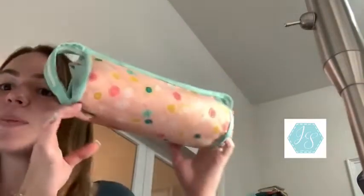You could try, if you find a better way to do that, let me know, because all 3 times I've made this bag, that's been my least favorite part. But it's the last step, and now you have a finished sew together bag.